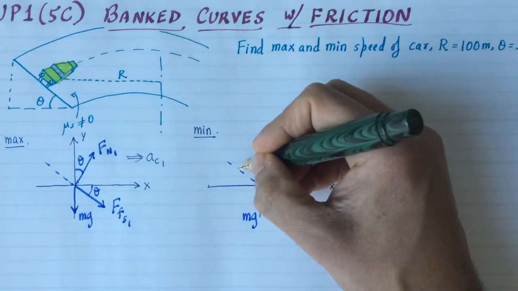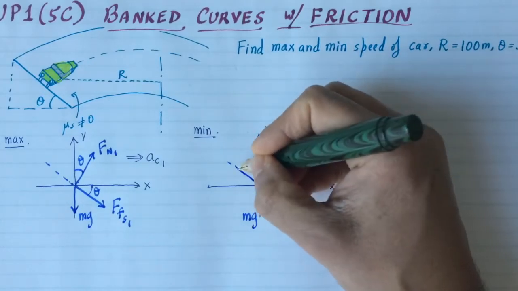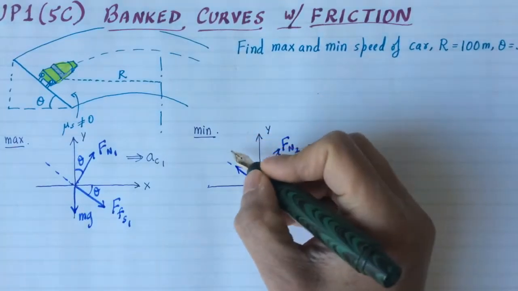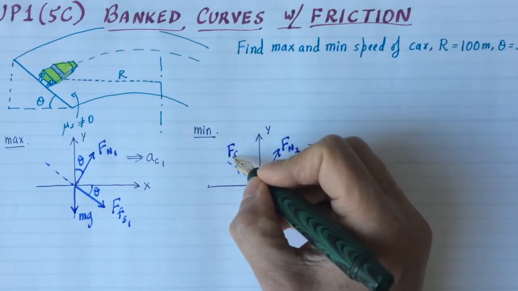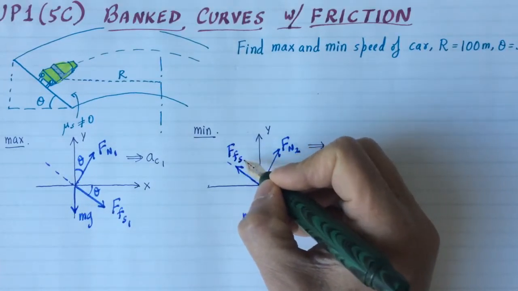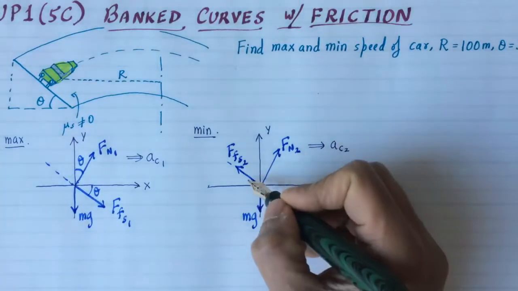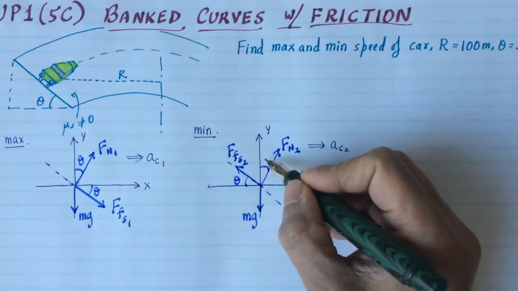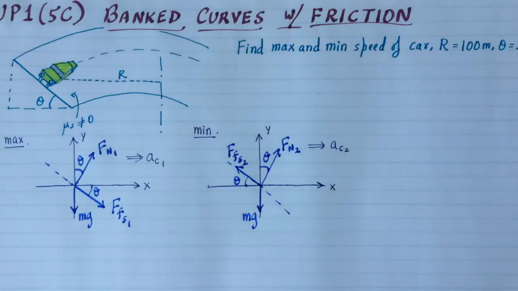It's not sliding, it's going to slide. So it's an impending motion that counts. So that's Ff s 2. This angle is theta, and that angle is theta. So it looks like we have our free body diagrams all situated.